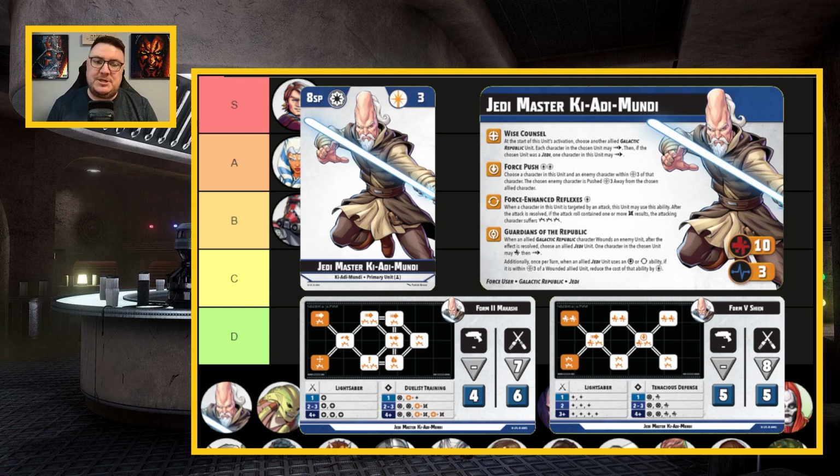But additionally, once per turn, when an allied Jedi unit uses an active or reactive ability, if it is within 3 of a wounded allied unit, reduce the cost of that ability by 1. This can be exceptionally good. Now, it's not going to be triggering all the time. You're going to have lost some characters or had some characters wounded. It will happen during a game. But just being able to sort of pull that out the bag and position yourself, right? Because you know this beforehand. Before you activate Anakin, you know where your wounded characters are, and it can influence where you go towards. So yeah, really, really like this.